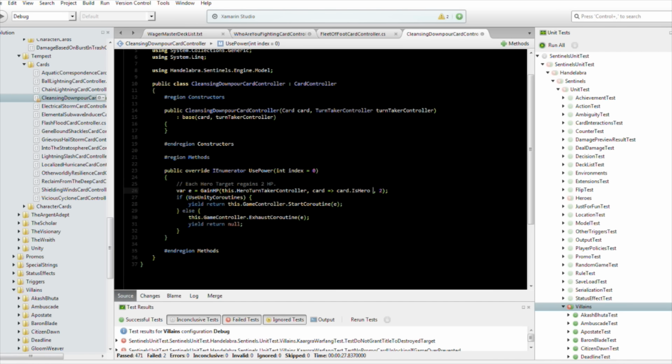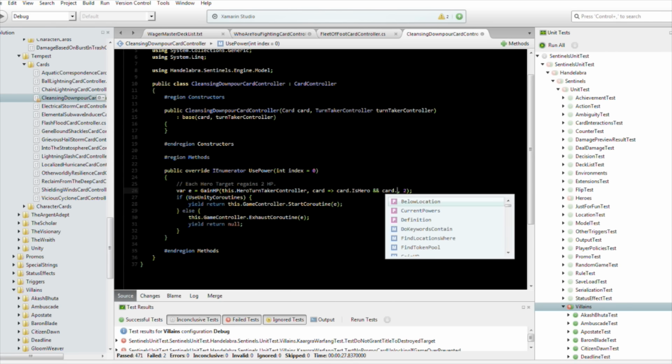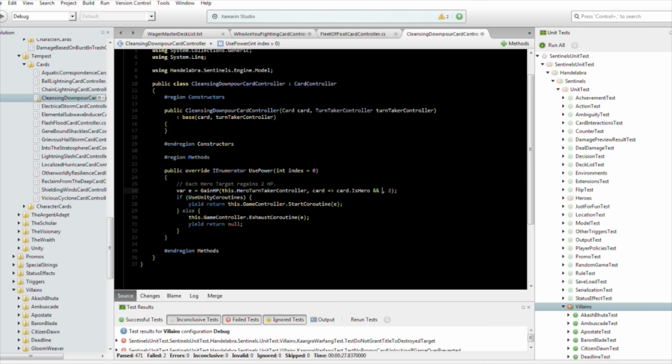So if we wanted to add additional conditions, we could just do "and card dot" card is below, or its below location is below a certain card, or there's all these different things, or it's a drug card, or I mean, there's no hero drug cards, but you know what I mean. Or its token pool is a certain amount, or anything like that. So we can make it as simple or as complicated as we need it to be in the particular case. I just use C so that the code's a little shorter.